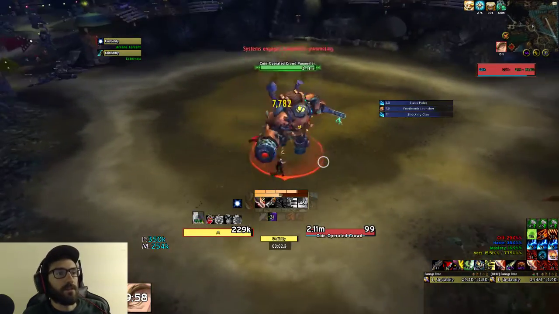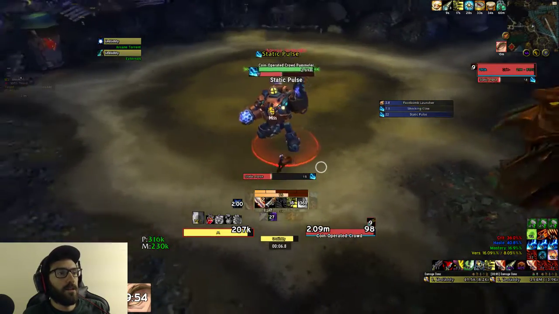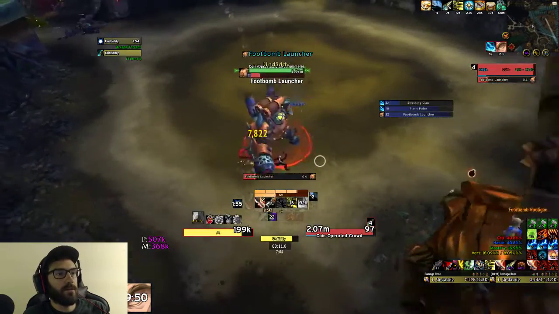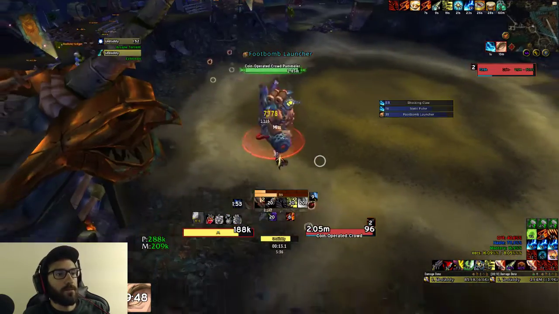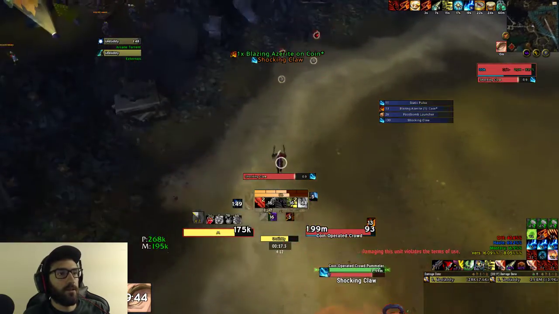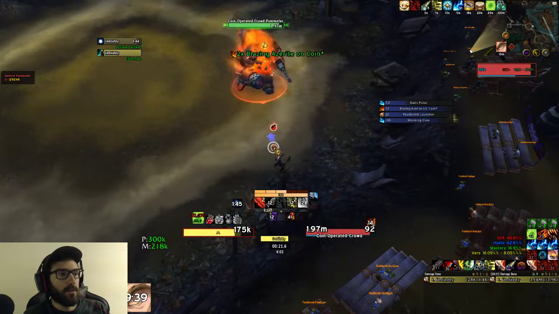So we'll lust this for fun. Shocking Claw is a frontal you just dodge, but this is what you can feint every time and take very little damage. We've got to run around and get bombs while we're tanking the boss. There's the frontal I was talking about. Blazing Ass right, a little behind the back shot.